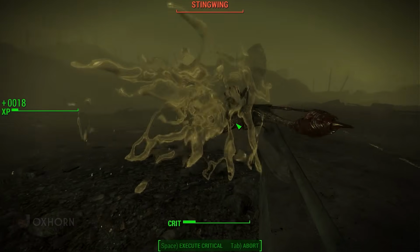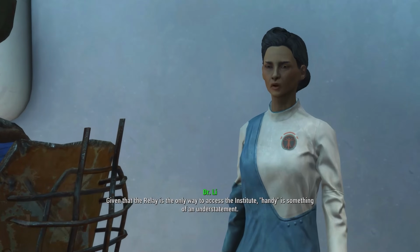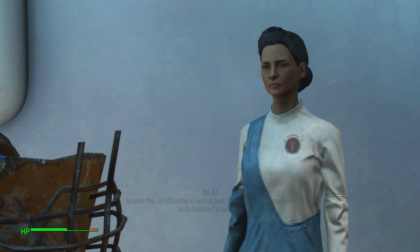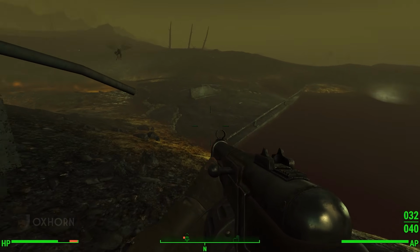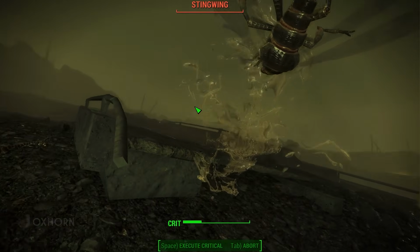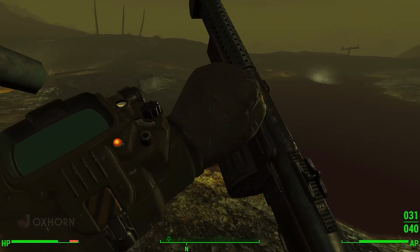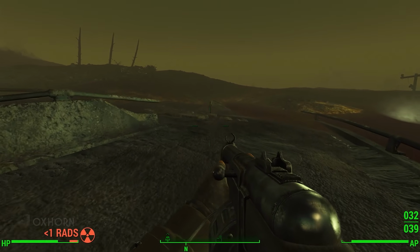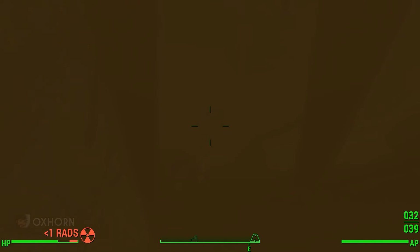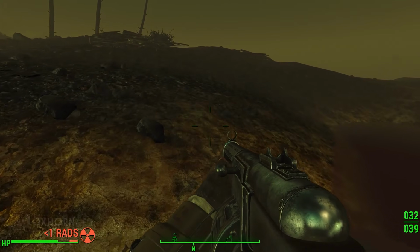Well, we remember that the only other person in the Institute who seemed to be at all interested in what happened to Virgil is Madison Lee. She's the only one who has any curiosity about what happened in the FEV lab. It's possible that this blue lab coat he wears after he transforms back is evidence that at one point he used to work in advanced systems. Perhaps he was a close colleague of Madison Lee before he was transferred to the robotics department and the FEV lab. With his red lab coat from robotics destroyed, the only clothes he had left was his old advanced systems lab coat, which he changed into when he got back into his human form.